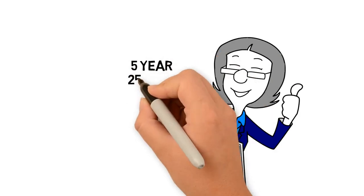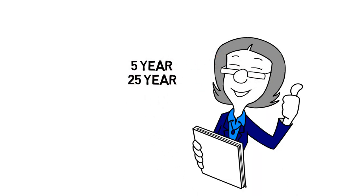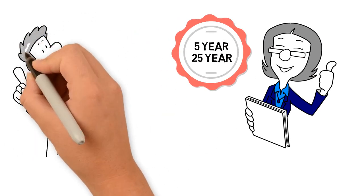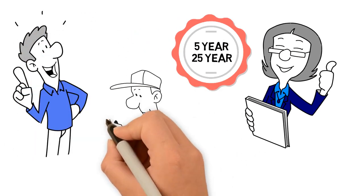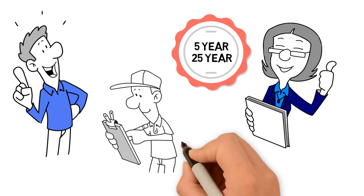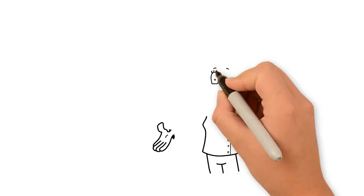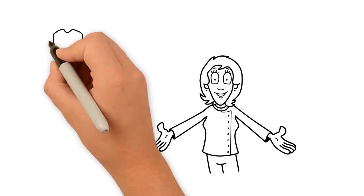Evolve Green has a 5-year warranty on our systems and 25-year warranty on the solar panels. Need help after warranty? No problem. We have a $99 maintenance package, so in year 6 and up, if you need help, you're only charged $99 for that calendar year. Only Evolve Green customers have this deal.